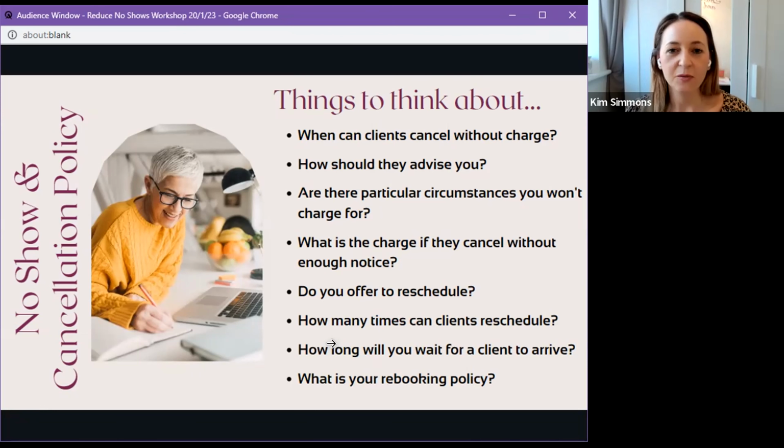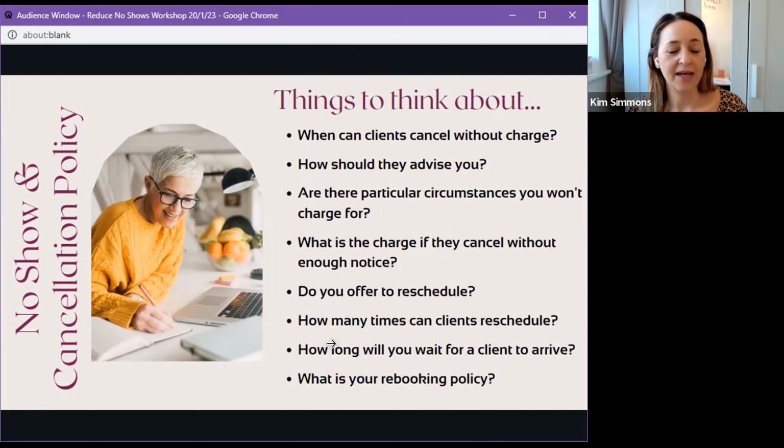Because if you don't have a policy, then how do you communicate your boundaries with the clients? If they don't know what your policy is about cancellations and no-shows, then they're just going to assume you don't have one. And so you cannot say to them, oh, I'm still going to charge you for that session because you didn't turn up, when you haven't actually put that to them in any way.